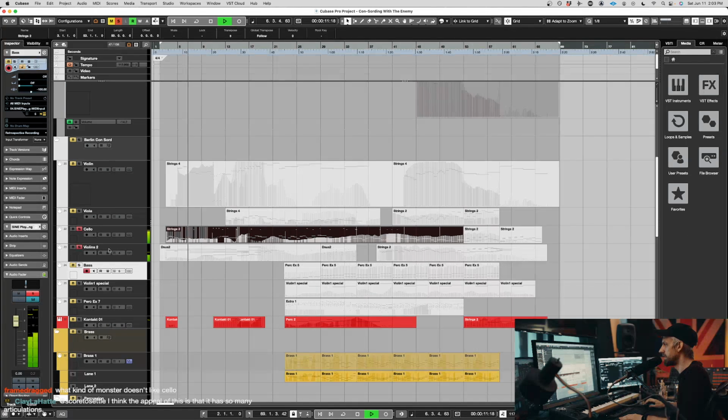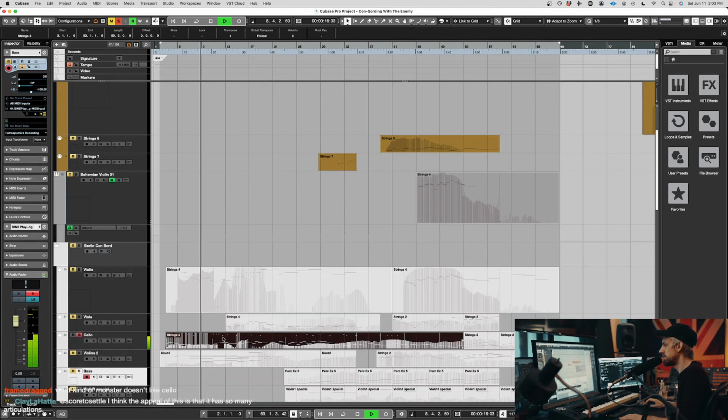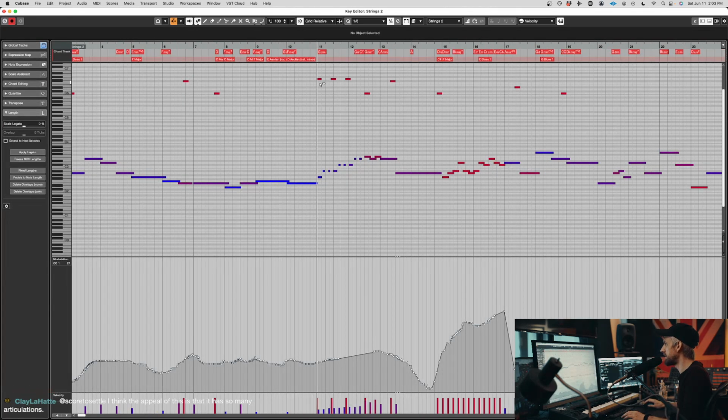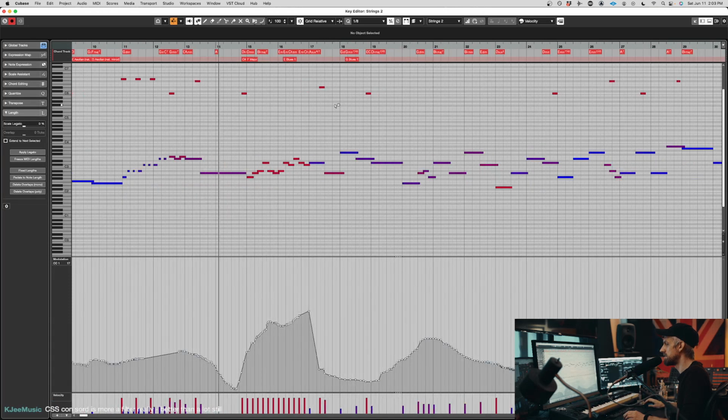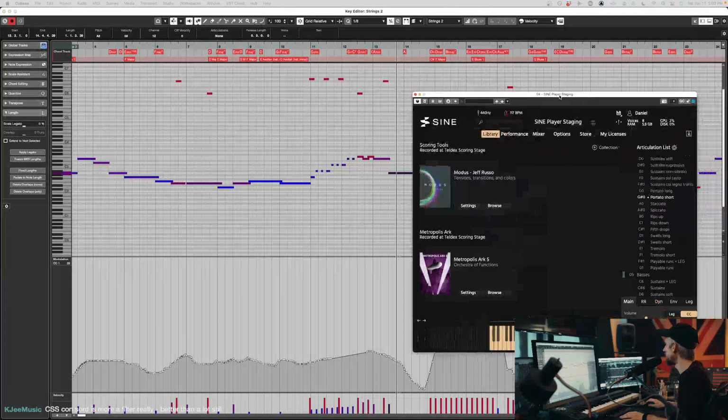I'll just put it with these. So again, we do the line here. Again, doing the portos and staccatos here. So we could probably do the same with this one. With this line here, we could probably make that a tremolo as well, being as though we did it with all the other instruments.